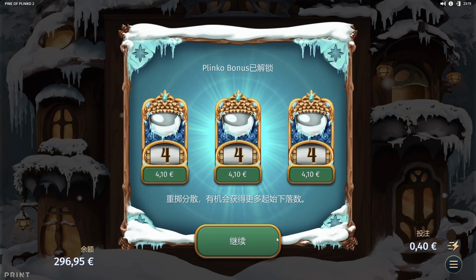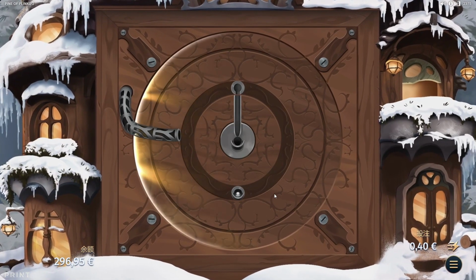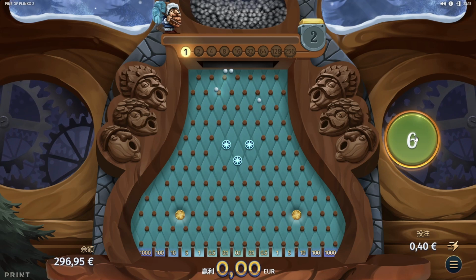This one needs to be played at original speed, so that you have an idea if everything goes wrong. 12 balls is the minimum you can get, and all of them end up at either 0.1x or 0.5x.